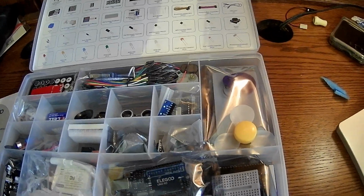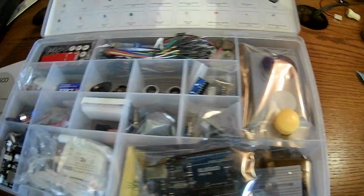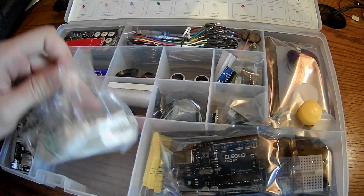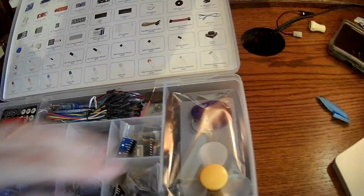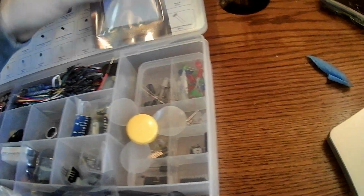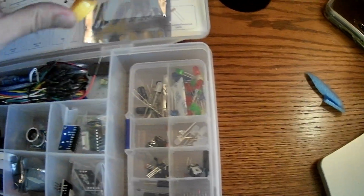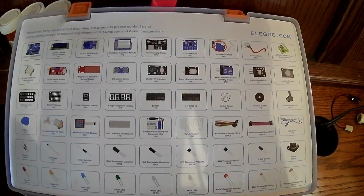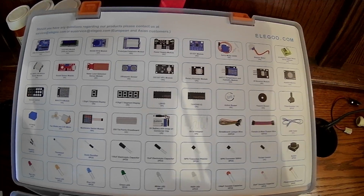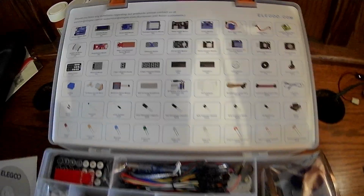Alright, so let's see here. We got a whole bunch of stuff. Here's a microcontroller, little proto boards, bunch of resistors, lots of different cool stuff. We got a propeller over here, so I guess it gives us some idea of what this is going to be. And there's a bunch of LEDs and semiconductors in that box right there. You can see up here, it's got all of the components that you're going to have. So, I guess, let's get to it.